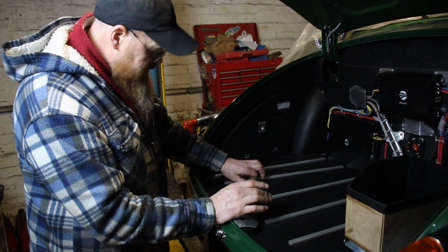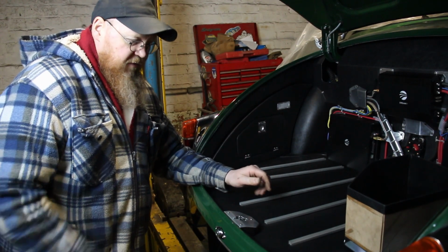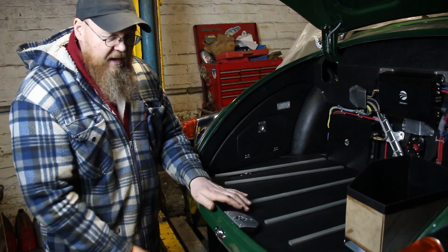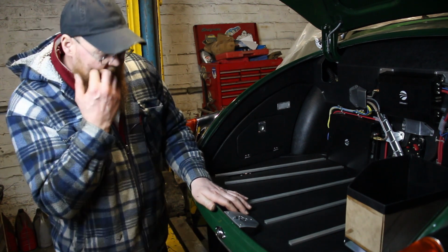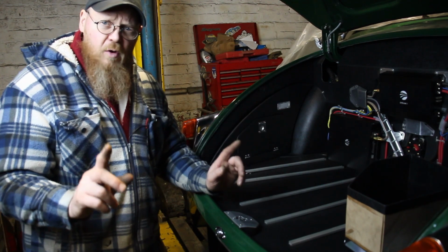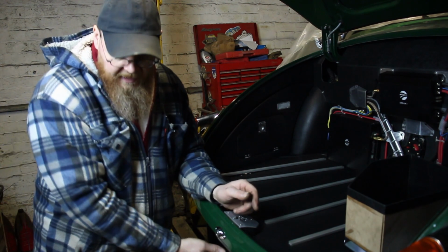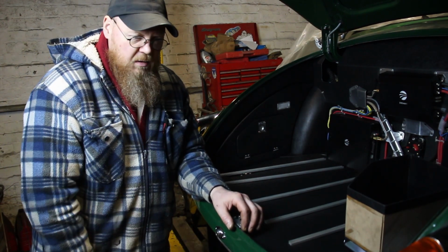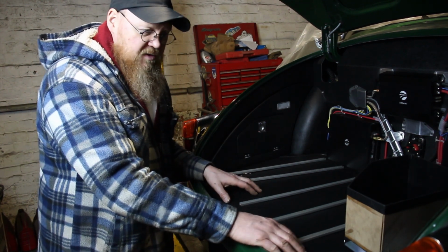But I've got to do the exhaust system, and the floor has to be up because I have to drop the diffuser I've got in the back here. I have to drop that down so I can get to the exhaust I made in the centre of the car here, to bring the pipes. So the pipes will go like they normally do over the IRS back axle, go over the drive shafts and then come into the back here. So I've got no access with the diffuser in, so that'll come off. So this boot floor has to be out at the moment.